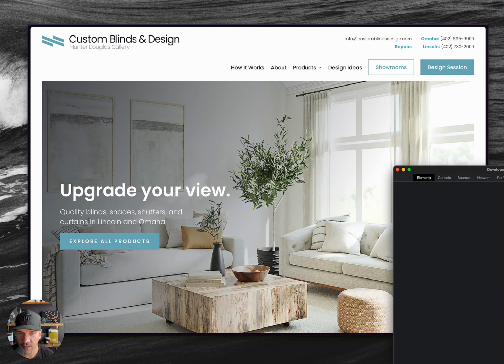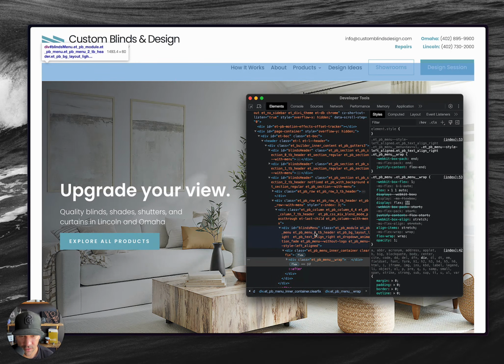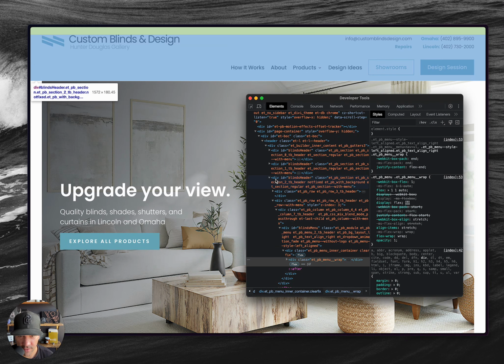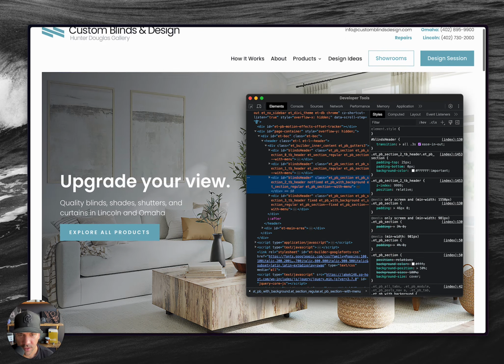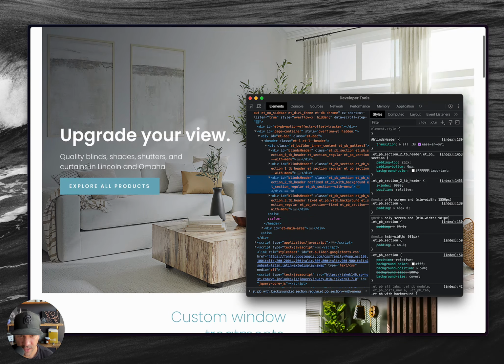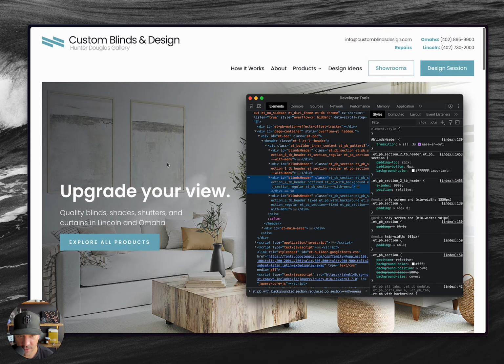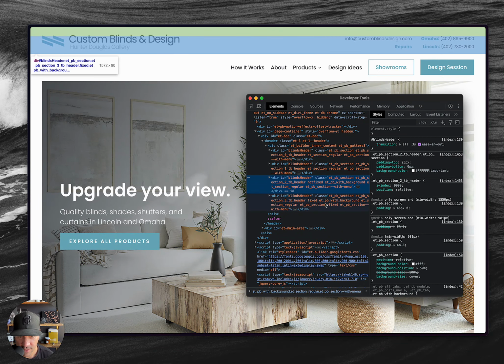Let me go ahead and come into this header here. Blinds header, this is what I want. And you'll see as I scroll, right now it says not fixed. And as I scroll down and it comes to that 180 point, it's added this scrolled on here. And you can see that blinds header dot scrolled, the opacity is 0. So whatever has the blinds header scrolled, it's going to be hidden.